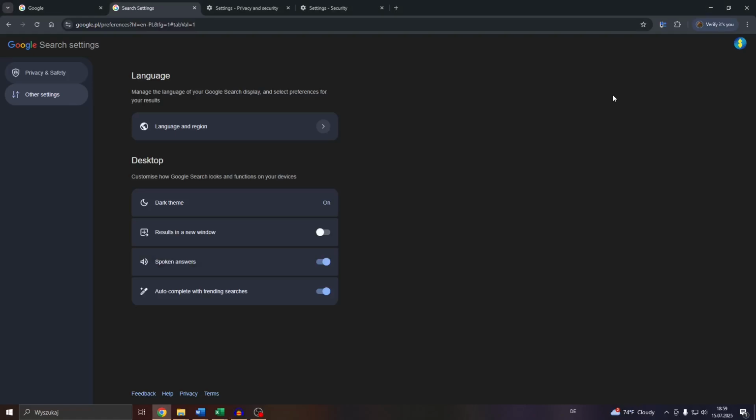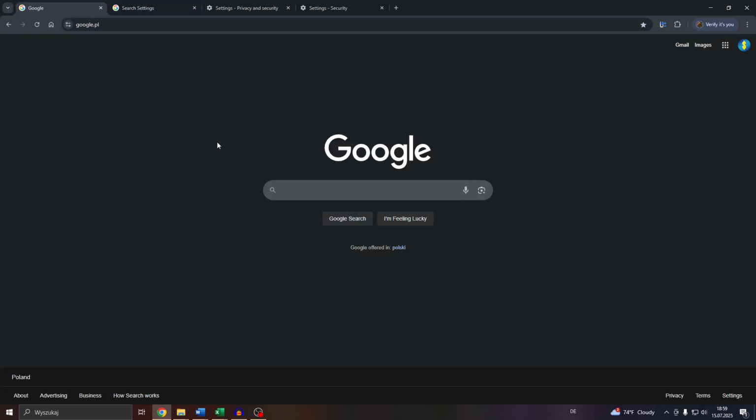Hey guys, what's up? In this tutorial you will learn how you can use the split screen feature on Google Chrome, for example, to have various tabs in Google Chrome open in a split screen view here on your display, guys. Like for example, one tab here on the left hand side of your display and the other one on the right half. So let us guide you through this.